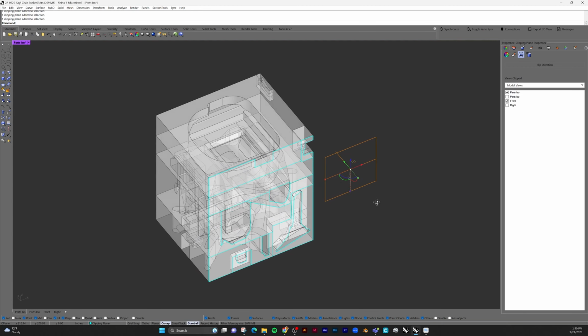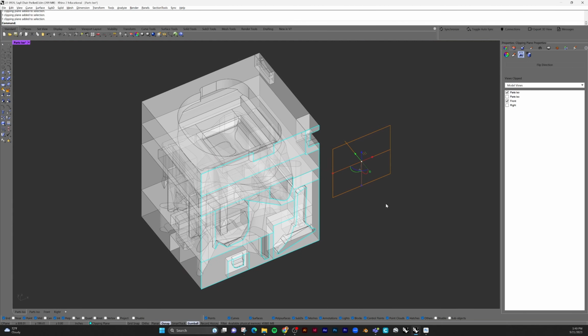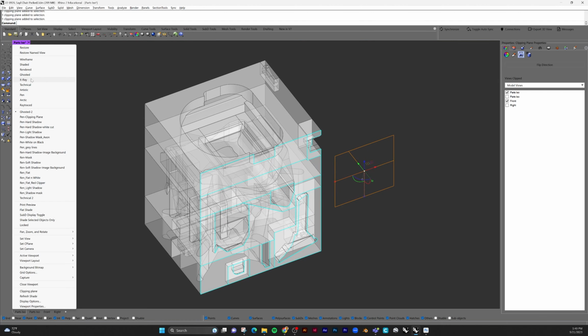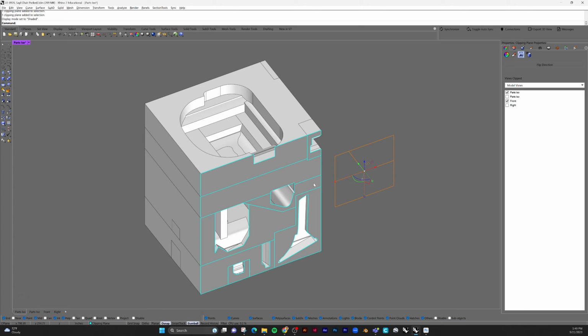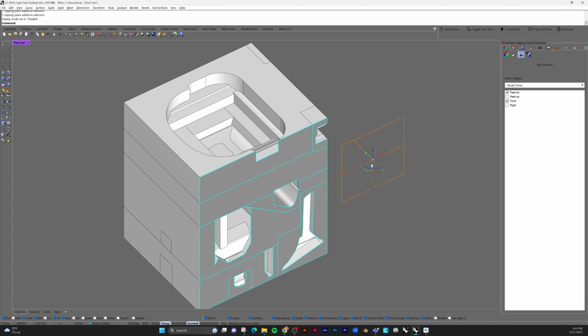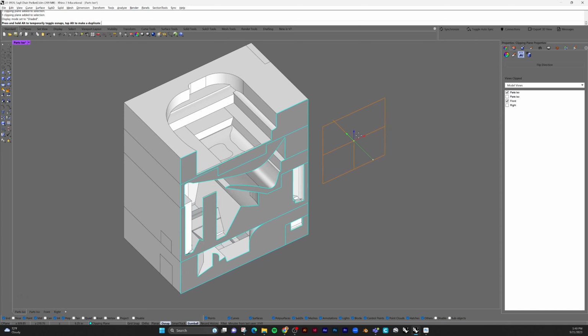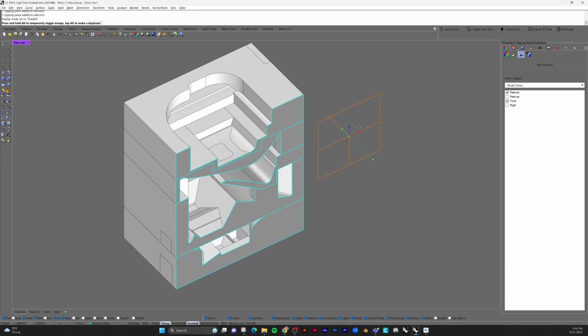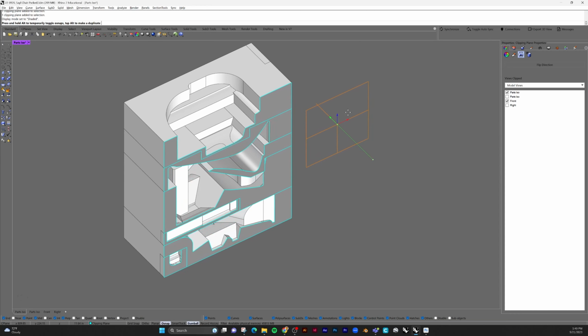Okay, so first thing is we want to find out which direction has the most interesting sections. We'll go to shaded mode for now, and we're just going to slide this through and make sure that everything is fitting properly, nothing's intersecting.